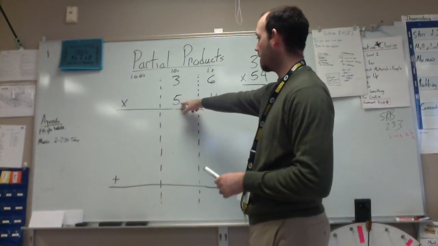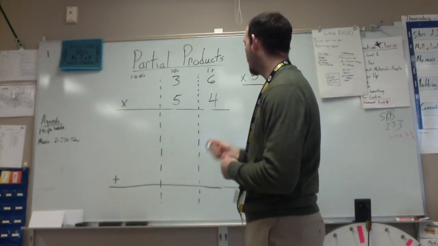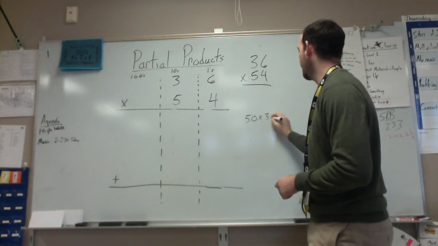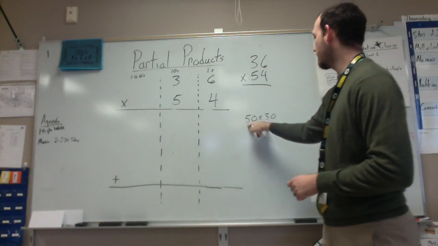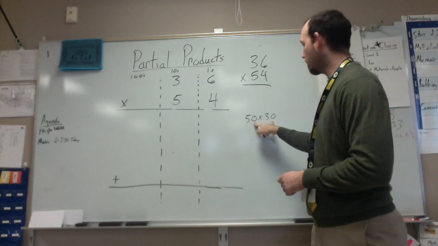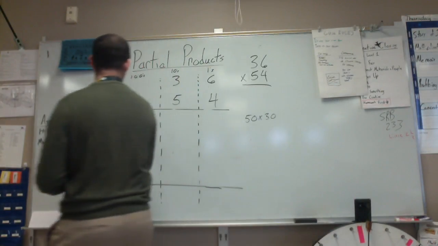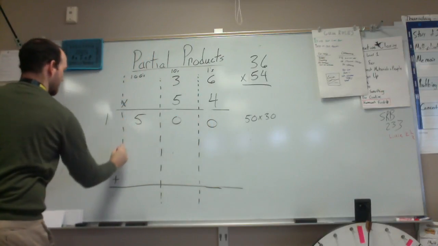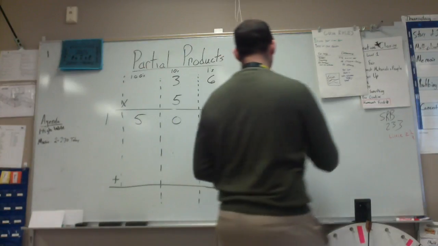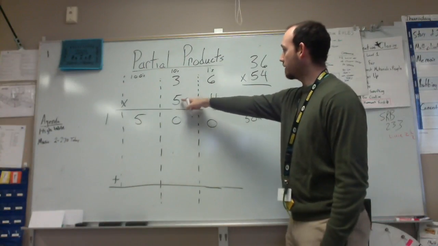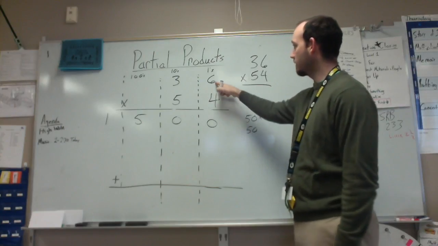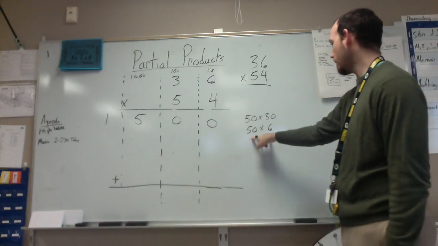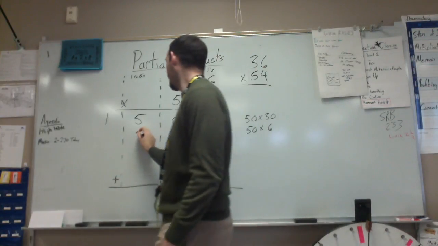So again, we're going to start right here at this 5. 5 in the tens place is worth 50 times a 3 in the tens place is worth 30. Extended multiplication facts tell us 5 times 3 is 15, and 2 zeros will be 1500. So you may have gone off your chart here, and that's okay. If you need to, you can always just add a thousands place there. Next, a 5 in the tens place is still worth 50, times a 6 in the ones place is just a 6. 5 times 6 is going to give you 30, plus a 0 would be 300.